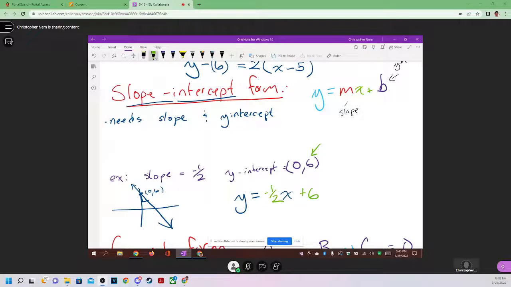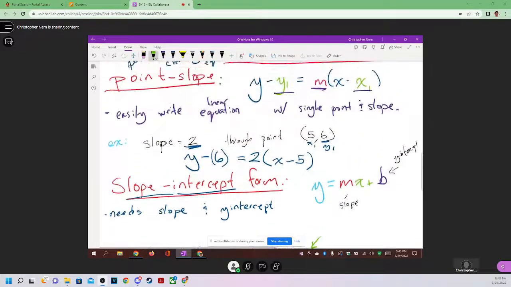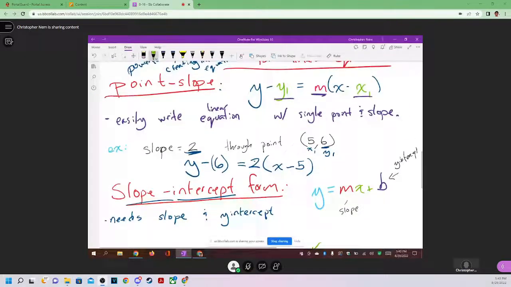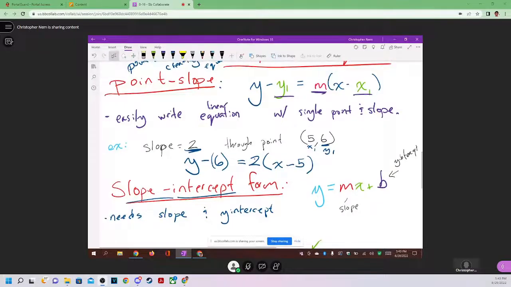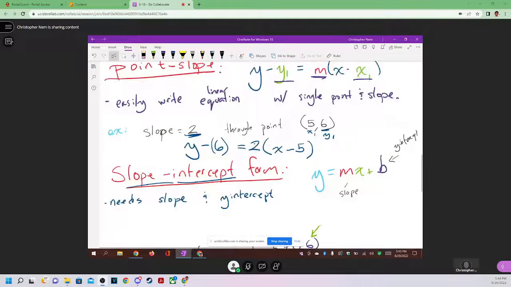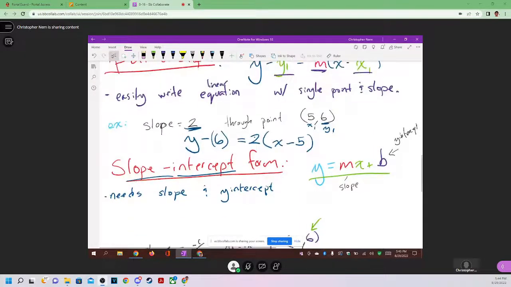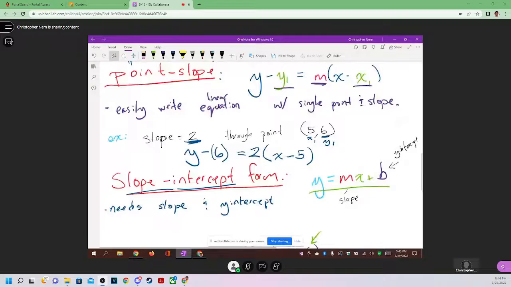And notice that, believe it or not, the slope intercept form actually got derived from the point slope form. Point slope form requires a point and a slope. But if I use my y-intercept as the point in point slope and calculate it all and distribute, I immediately get this equation. So you can verify that if you want to. You might not see a b, but that's going to be that constant, which is m times x1.